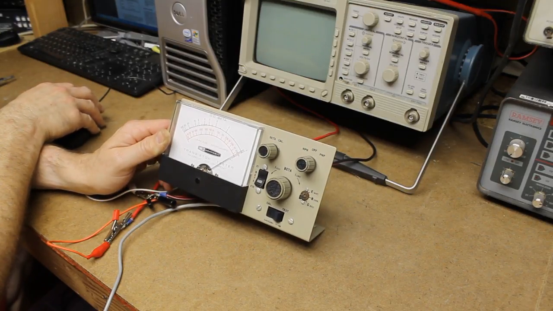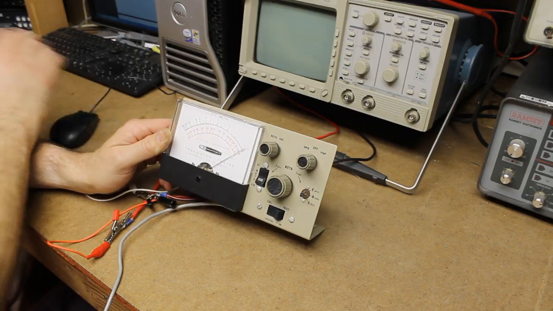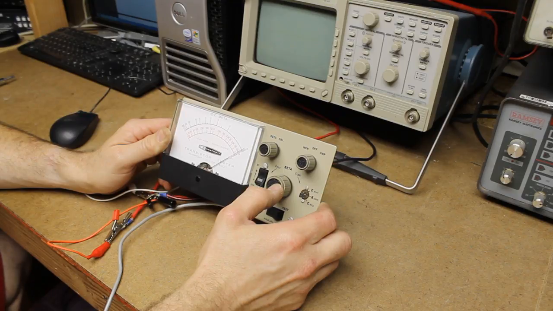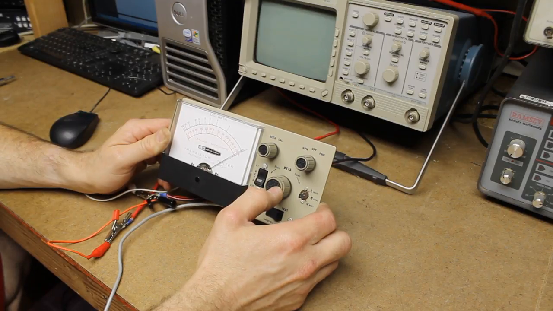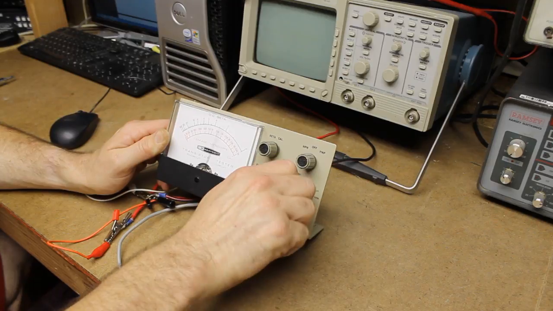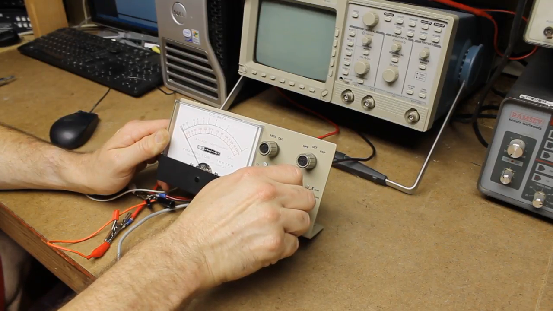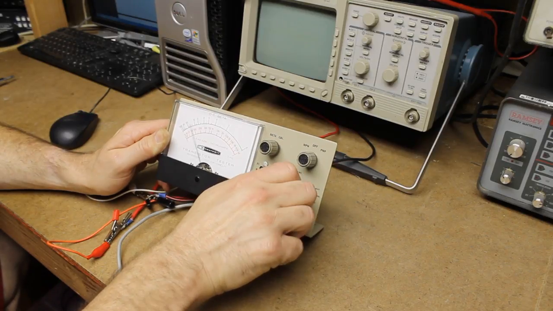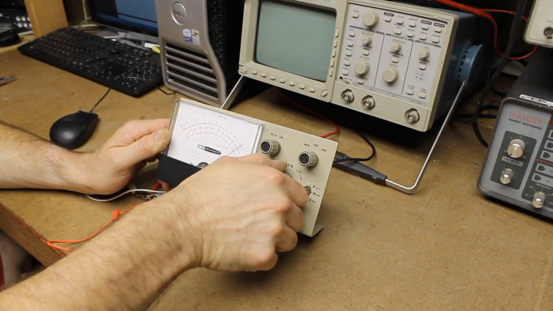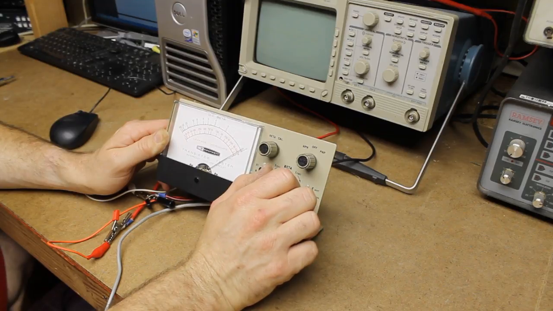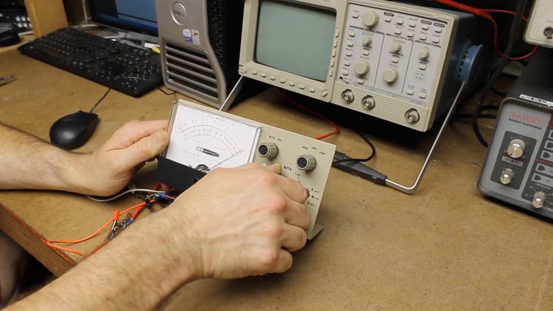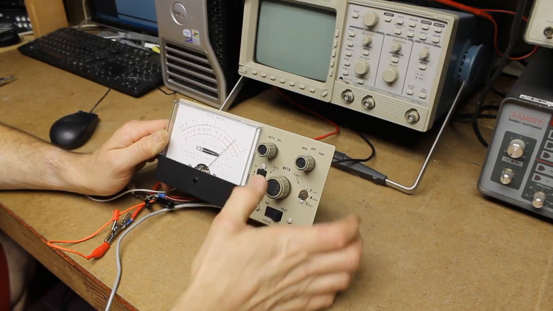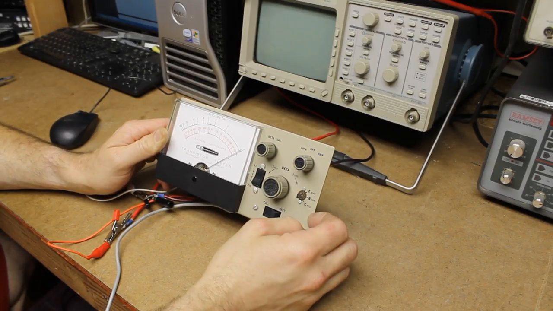Leakage tests. The function switch, you can read out the collector to base current ICBO by turning the switch clockwise, and it'll read out on the lower scale. We're at about 7.5. To read out the collector to emitter leakage current, turn the switch counterclockwise, and it'll read out on the same scale.